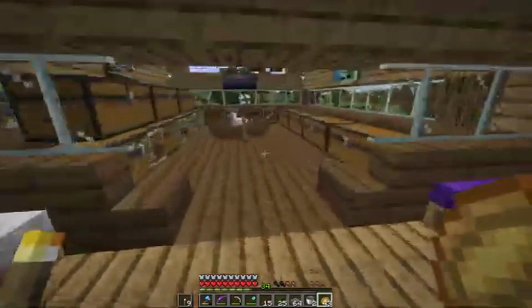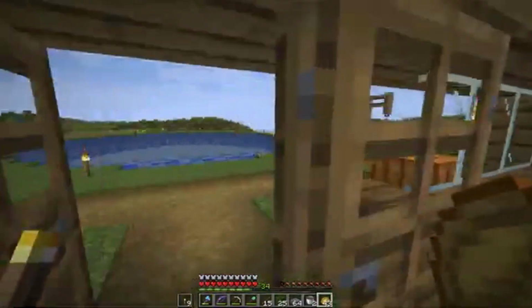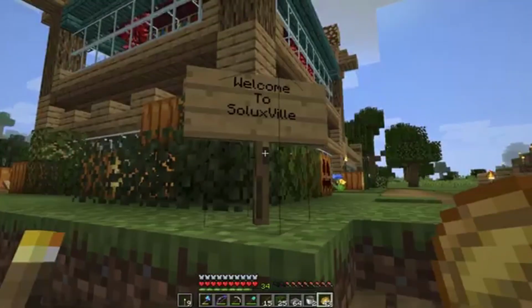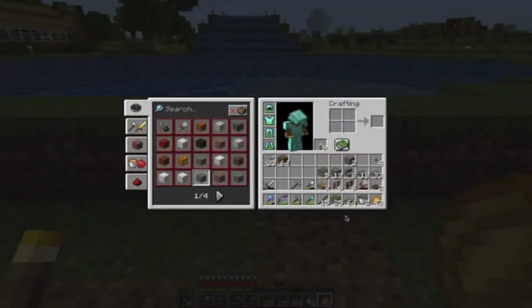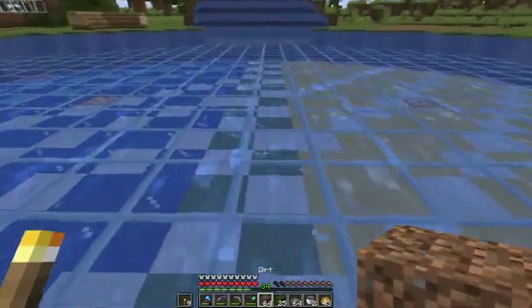It's Solux. So today I have a few things in store for you guys, but to begin with, look at our outside. Oh my god, it looks so different. I pretty much raised this up by one, and here we've got a sign, welcome to Soluxville. I raised this whole level up by one, and I made this into a giant pond. So one thing that I want to do with it is put a giant tree in the center.